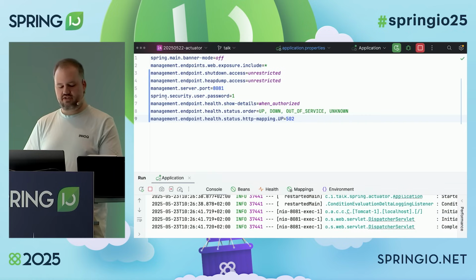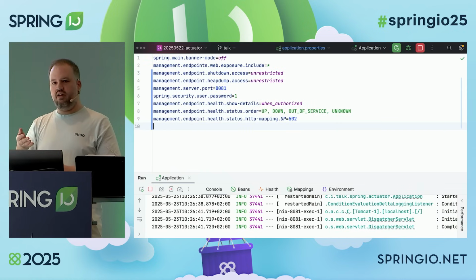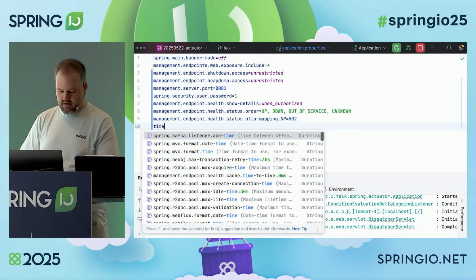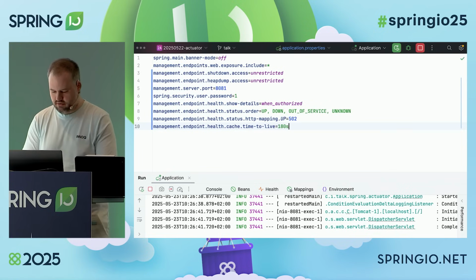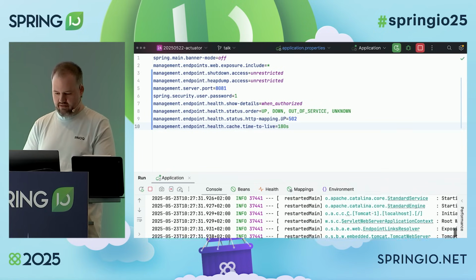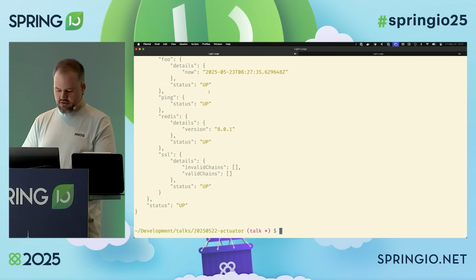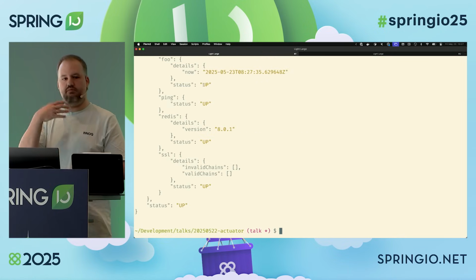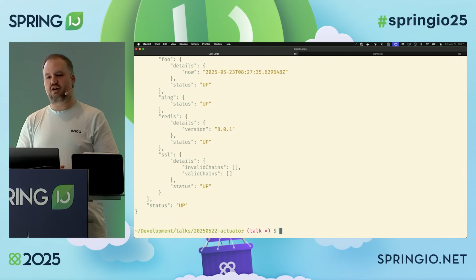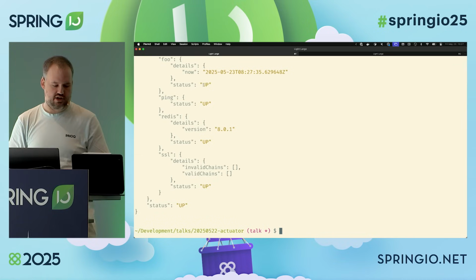And what's nice to know is these health endpoints, I mean, you can call them every second, but you can specify a time to live for a health endpoint. So I can say the health cache time to live is 180 seconds, which is way too long to show you, but nevertheless. Now the health is up, I toggle it to down, and now it stays up, and in 3 minutes, I should have set a lower value, we could see that then the cache timeout runs out, it is refreshed, and then the value changes.